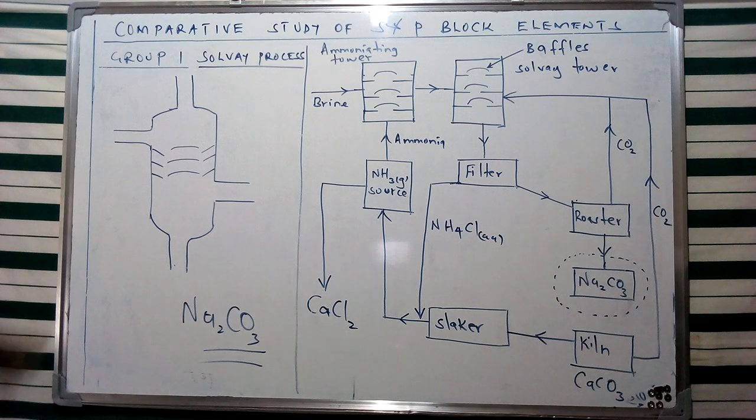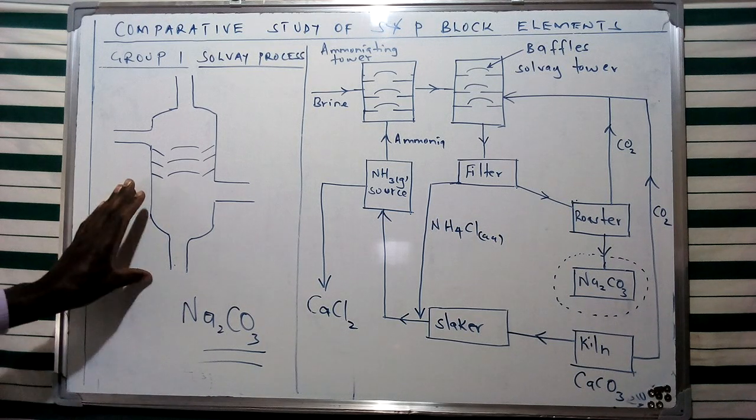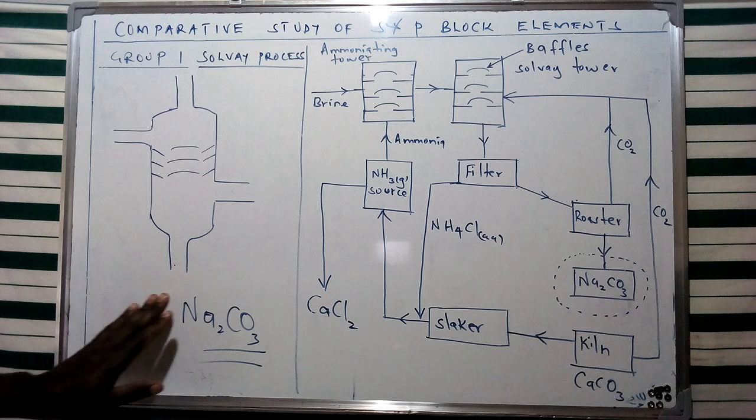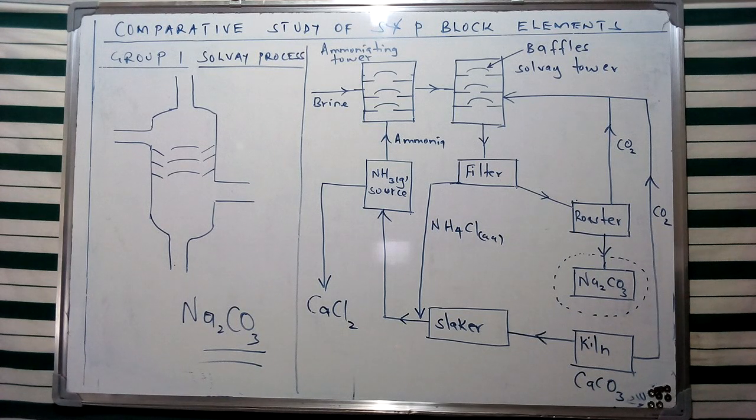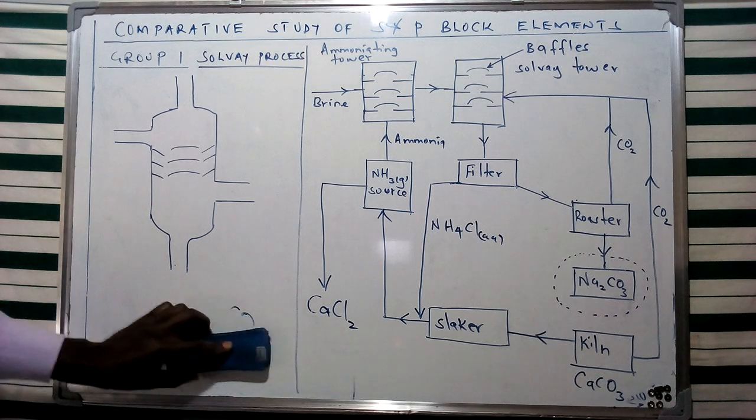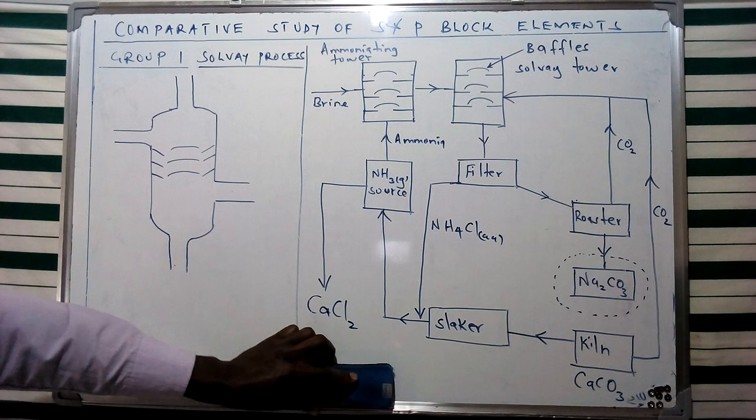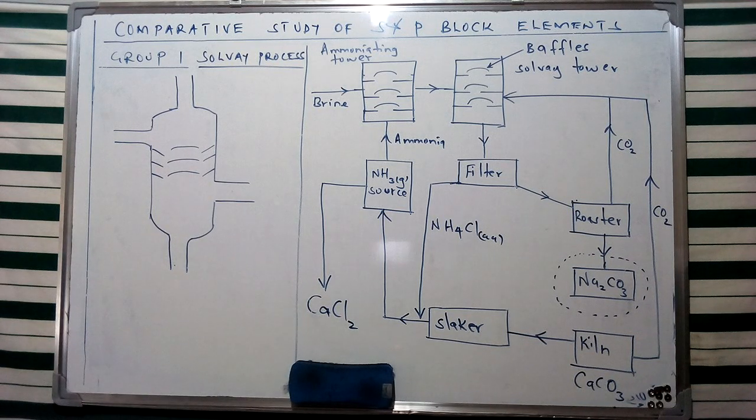Now, in this case, I've given two schemes on the right and left, and these are going to give us a clue on how these specific processes are going to take place step by step. On my left, I'm going to have this specific scheme, and this is referred to as the carbonator. This carbonator is going to be the main component whereby the reagents, or the raw materials which are used to manufacture sodium carbonate, are going to be exposed, and they're going to take part in a reaction which is going to result in the formation of the final product. Now, this chamber has got two inlets and outlets which are going to be shown.